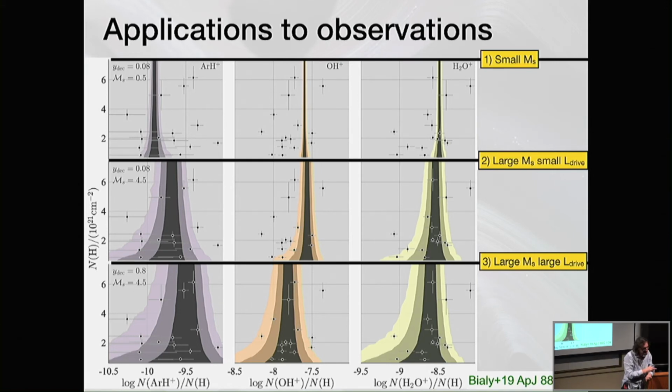Simon? Yeah, so you say the width of the PDF constrains the Mach number, but actually we know it constrains the product of the Mach number and the plasma beta parameter. And also the solenoidal to compressive ratio. Is there any way to break that degeneracy, or do you actually just get that combination? No, so when I said Mach number, I actually meant this multiplication, not Mach number. But yeah, it's a good question. I have no immediate answer. Okay, thank you.